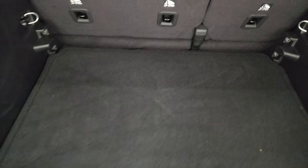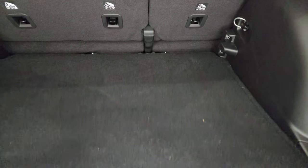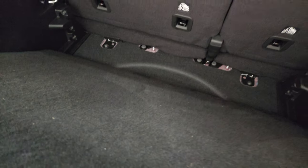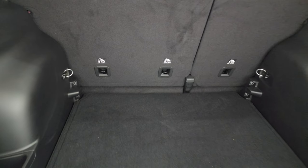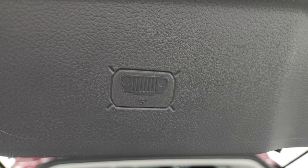The back storage area is very nice and clean. Those seats do fold down — I'll show you how those work in a little bit. You do get the tire inflator kit back here. There is actually a shelf that you can raise up, and it goes completely flat with the seats when they're down. There is a little Jeep Easter egg right there.